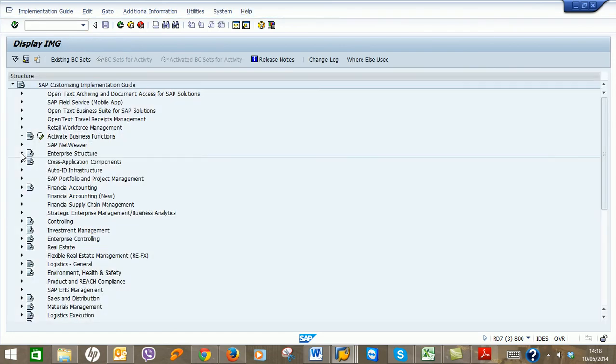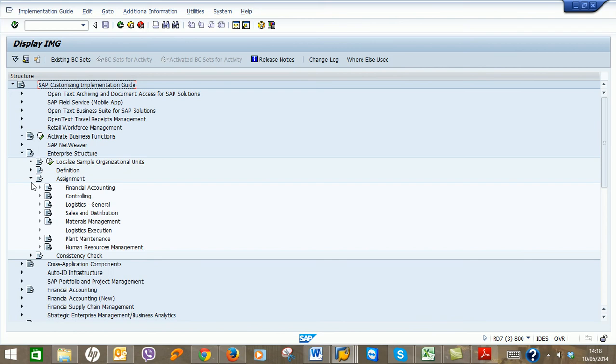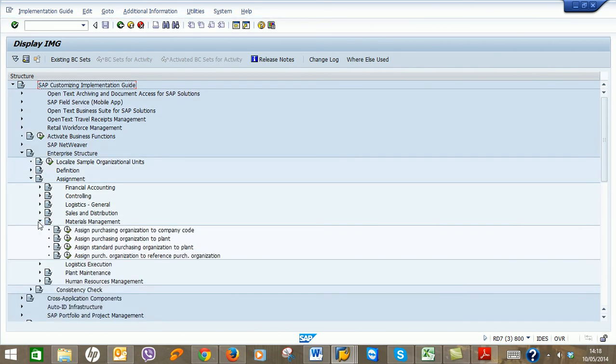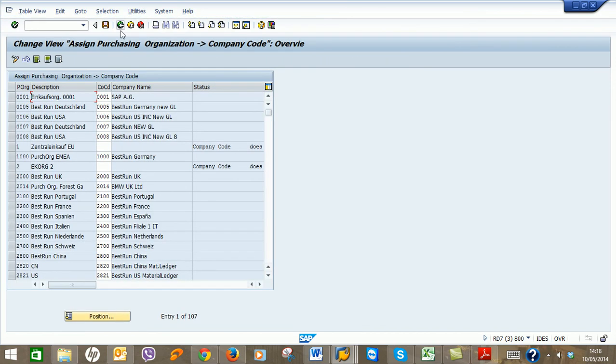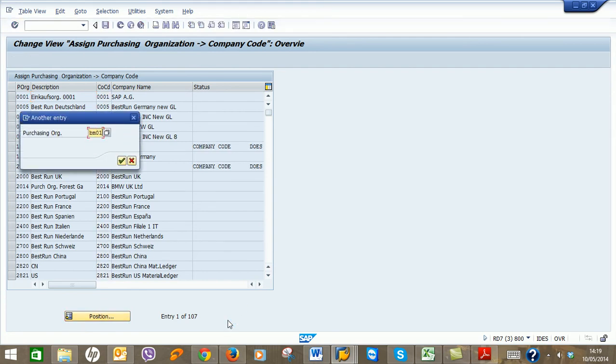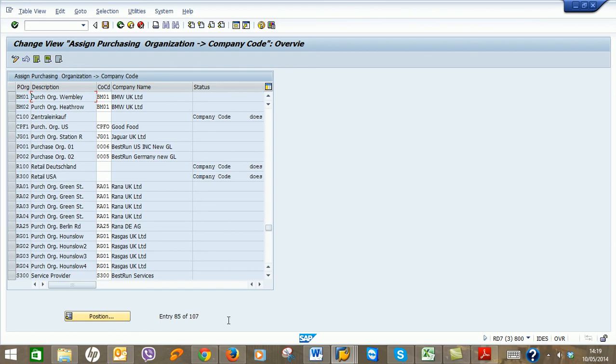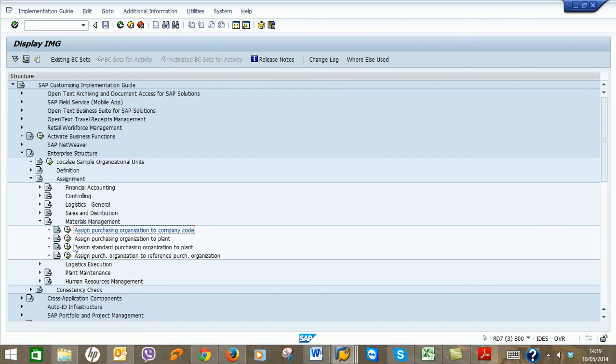Go to enterprise structure, assignment, and click on materials management. Assign purchasing organization to plant. Okay, assign purchasing organization to plant.